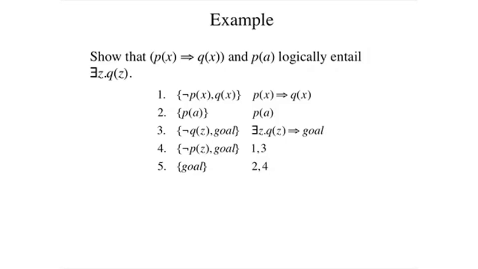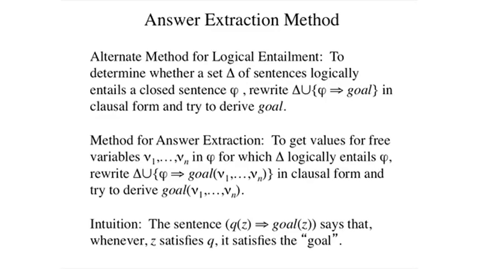Here's an example. We have the same premises as before, but instead of the negated goal, we have a clause for the negated goal with the goal condition appended. The same resolution steps apply, and we end up with a clause containing goal. It's easy to see that for any derivation of the empty clause from a set of consistent premises and a negated goal, there's a derivation of a goal clause from the premises and our goal implication. In fact, the proof steps are one-to-one equivalent. So why are we doing this? Okay, the reason is that a simple extension of this method allows us to extract answers from our proofs.